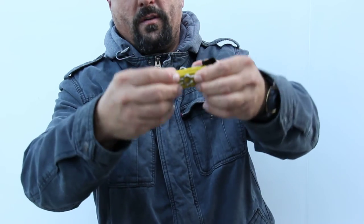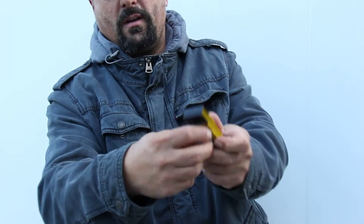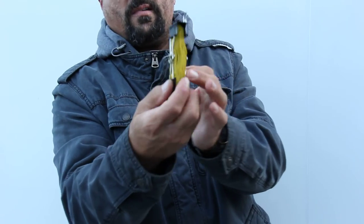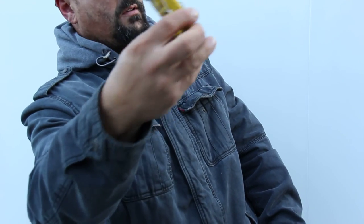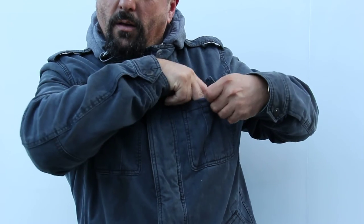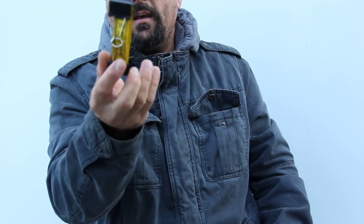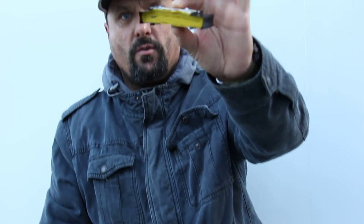There you have it — that's what you do with the ten-footer. It's going to flex, but it stays nice and sturdy. Pull one of these clips up and you can hang it wherever you want, or put it in your pocket. It won't get tangled up or come apart. So this is how I do it — not rocket science, just a simple trick. I hope you guys enjoy it. Let me know what you think. Thanks for joining me, and we'll see you on the next one. Bye-bye.